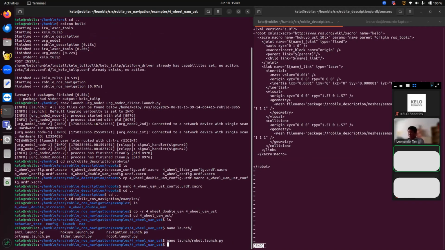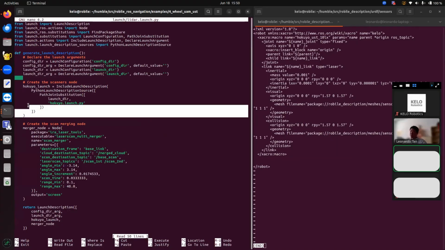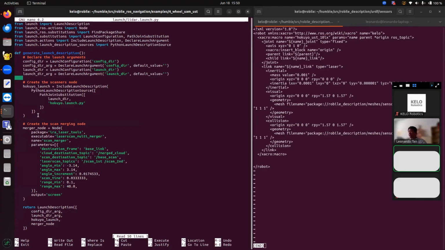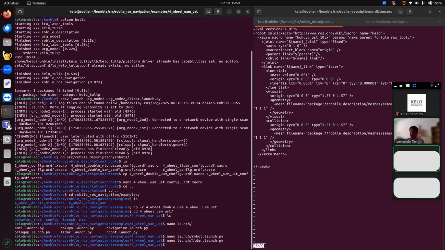And in general, also, we might need to change, oh, sorry, we might need to change also this LiDAR.launch if we use a different type of sensor. But since we are using the Hokuyo sensors now, it is not needed, because the Hokuyo driver will handle all the types of these Hokuyo sensors, and we don't need to take care so much.